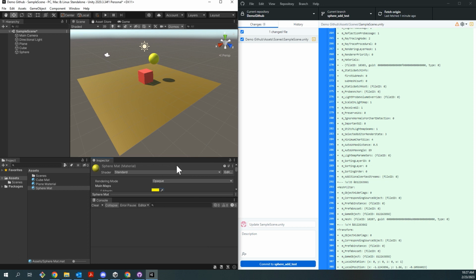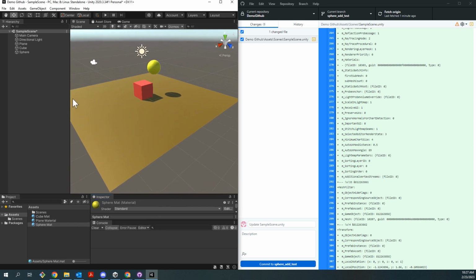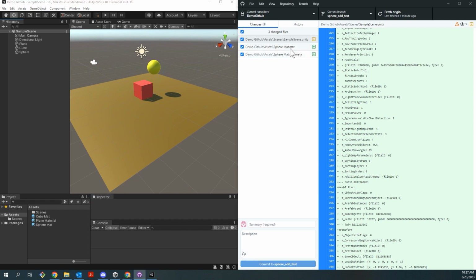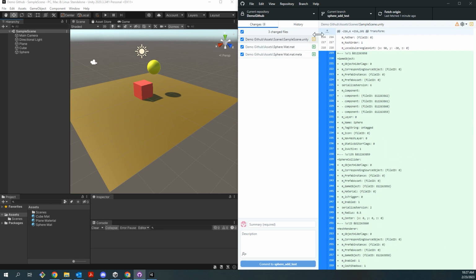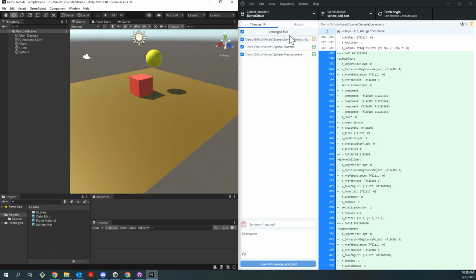So we made this change in our sphere add test branch, right? You can see we are currently in the sphere add test branch, and in GitHub Desktop those changes would be reflected. After you make these changes, you would want to commit them. So you can write a summary like added sphere and sphere mat.